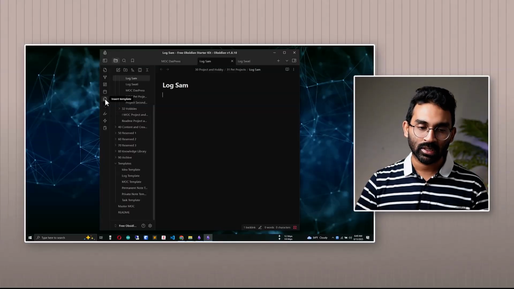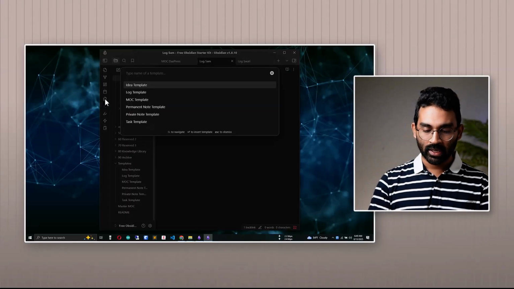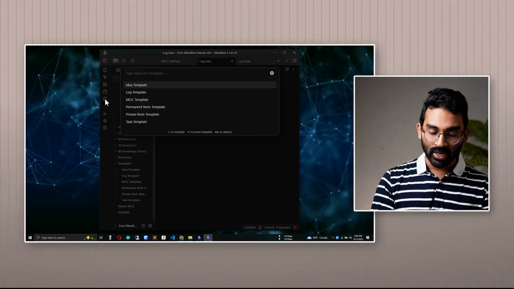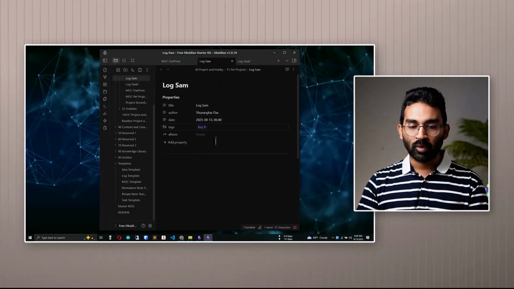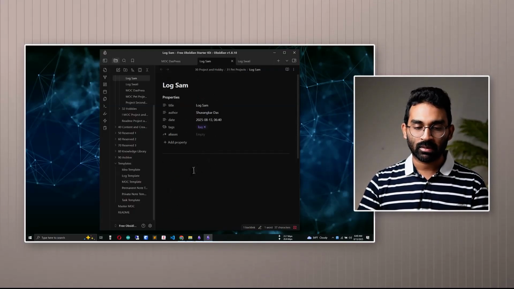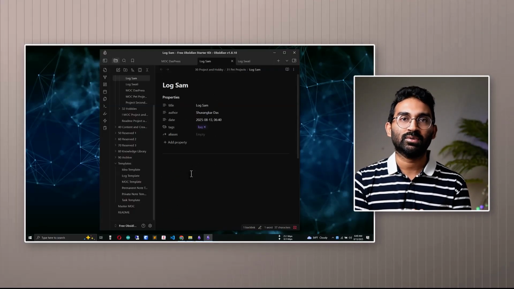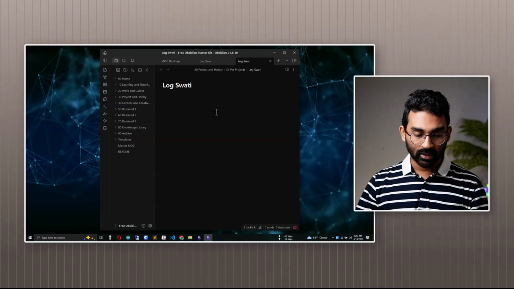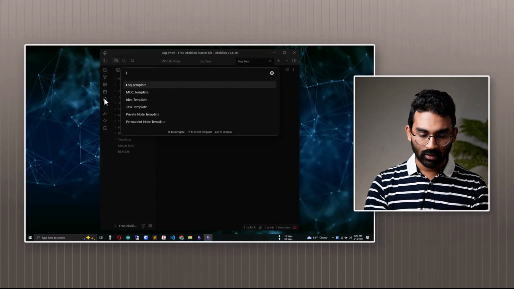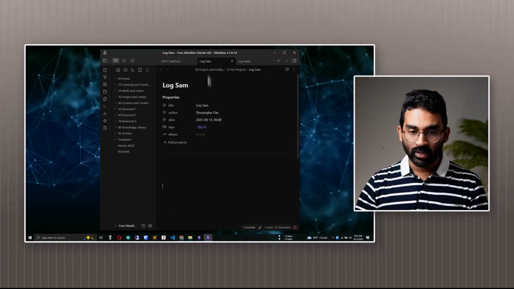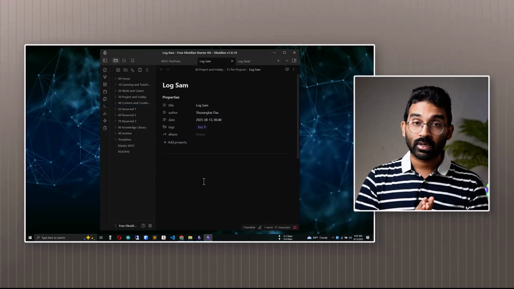So let's insert template and write log. You can see that the log template populated the log Sam page. So that means I have something to start with, right? Similarly, insert template inside the log Swati note, insert template, log template. Okay.